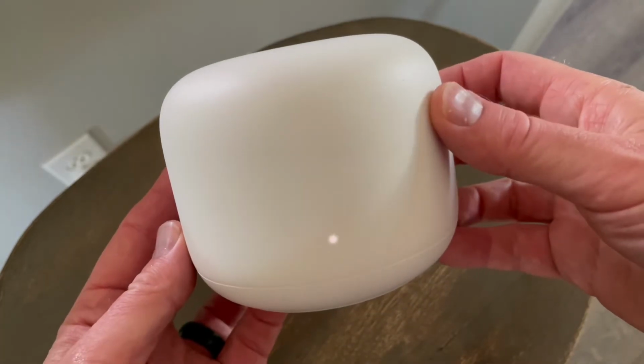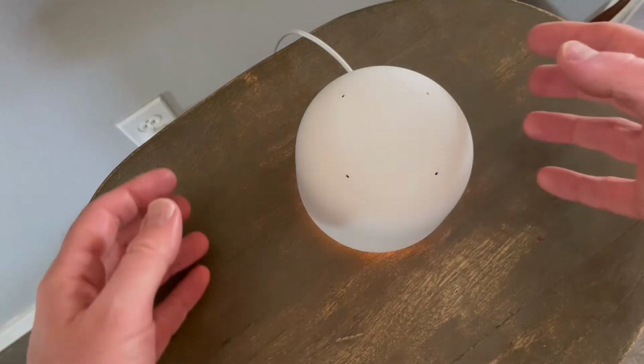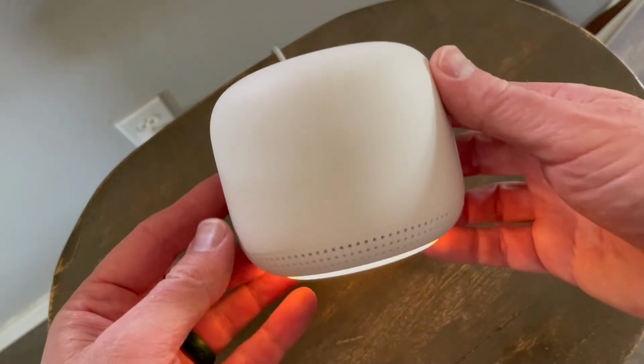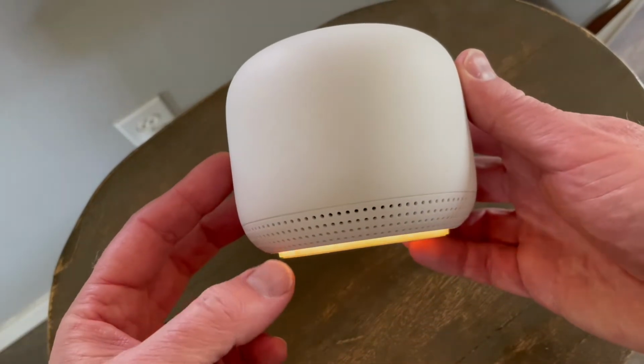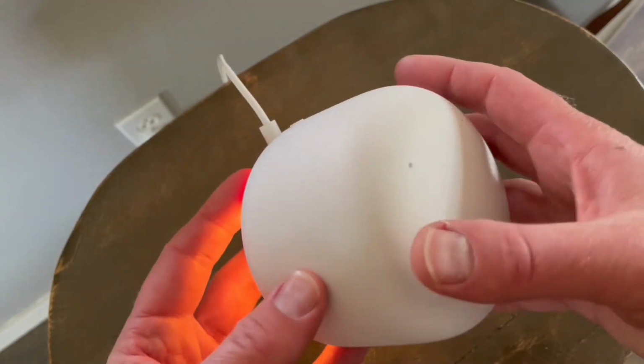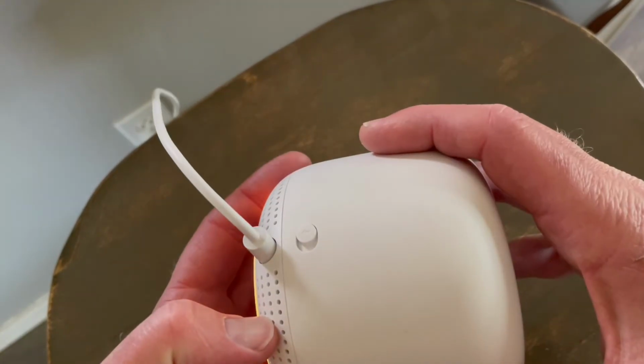All right, let's take a look at the mesh point. Okay, so let's now focus on factory resetting the mesh point here. And basically you can see we have it plugged in. It's flashing this orange right now, again, because it's not connected to the internet. But it does have power, it's powered on, which is great.